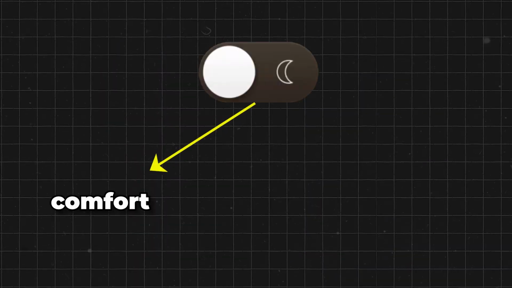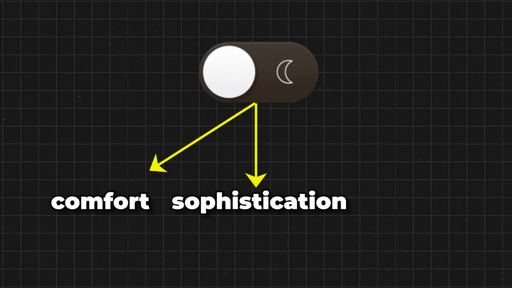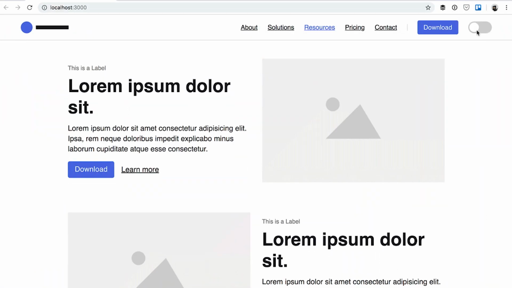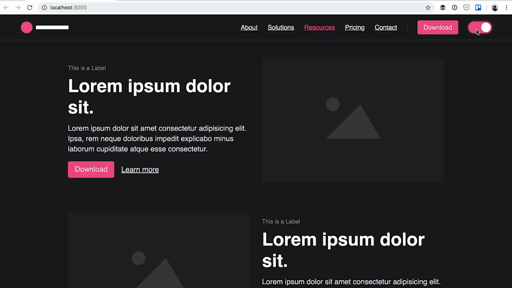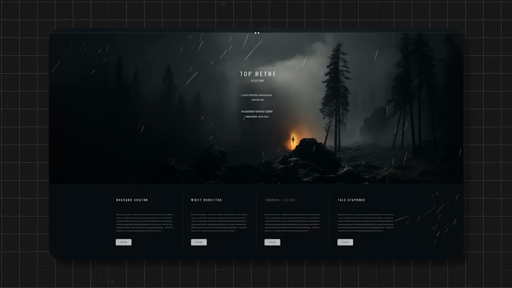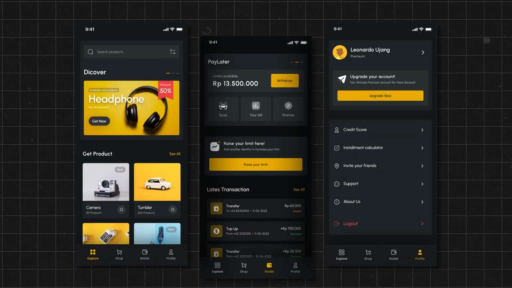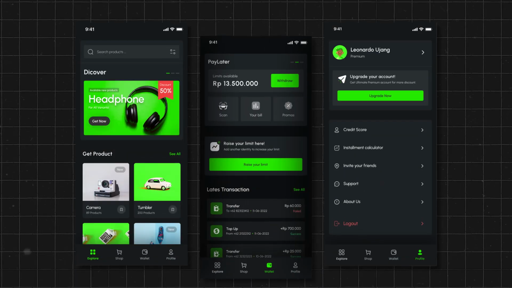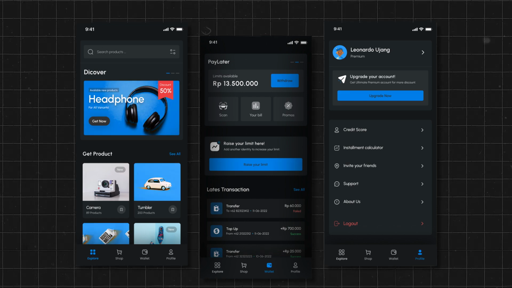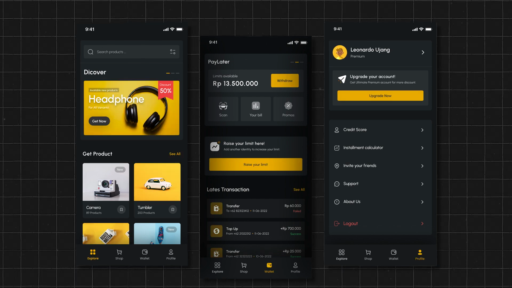Major companies like Apple and Android introduced special color schemes, giving users the freedom to choose their preferences. Beyond comfort, dark mode carries an aesthetic appeal, often linked with sophistication and elegance. This subtle bias can lead users to view a website or app as more modern and professional. Generally, the dark mode has no color and therefore doesn't evoke the same emotional responses as brighter colors. This neutrality allows every user to pair it with other colors that carry different emotional meanings, creating a personalized digital experience that suits their mood and preferences at any moment.